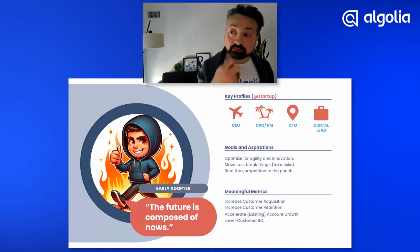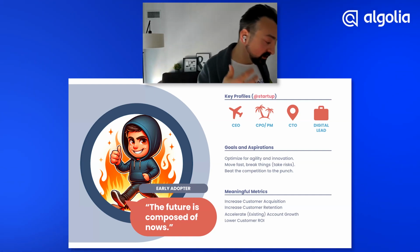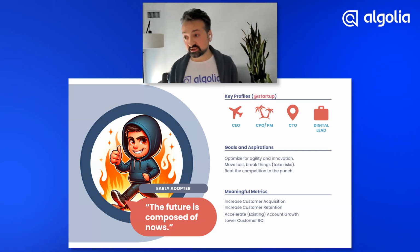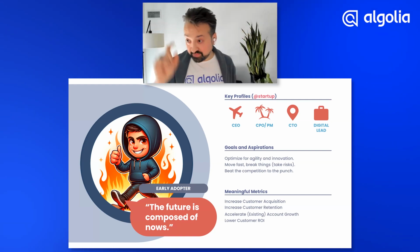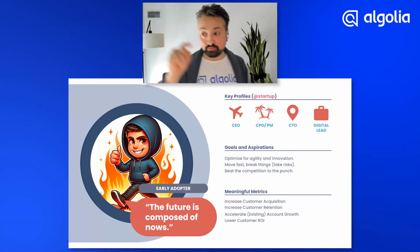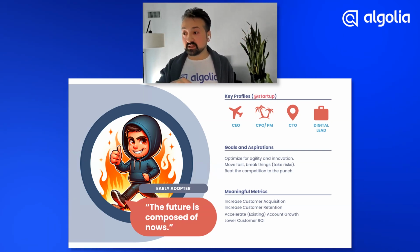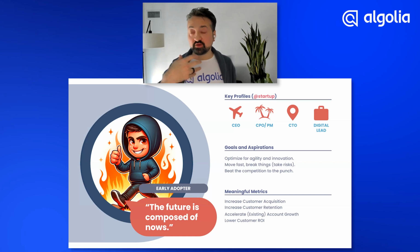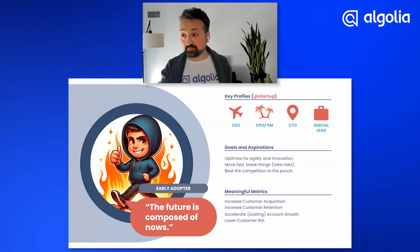They're also going to be a good partner for pricing, because you're never going to really have a really good value pricing conversation, or it's very difficult, with a very large company that isn't just about closing a deal. Here, these people tend to be both buyers and users at the same time. And they tend to be excited. Like, they are there because they're excited about what you're working on. These are your sweet bread and butter, and these are the people you go after first.